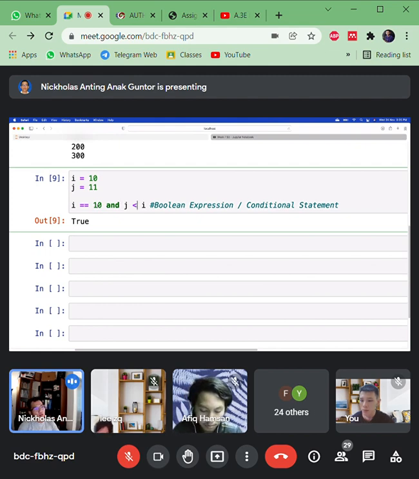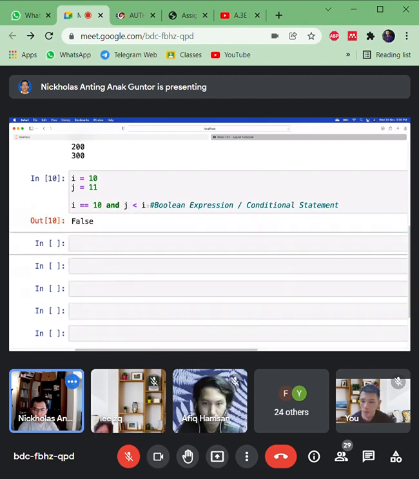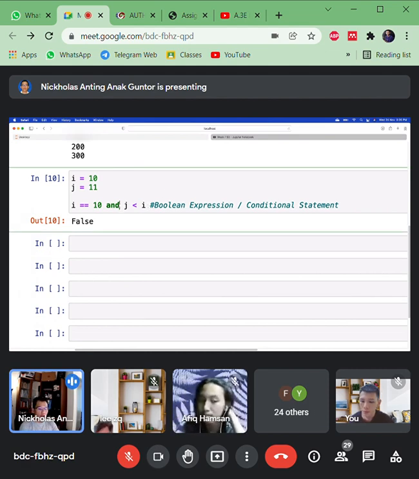Okay. So I equal to 10, J less than I, J less than I, which is false for this, right? So true and false will give me false. Okay. And let's say if I use OR here. So true or false gives me true.